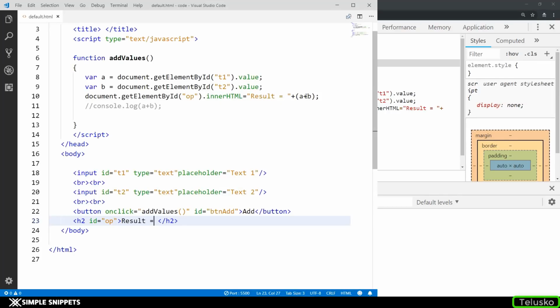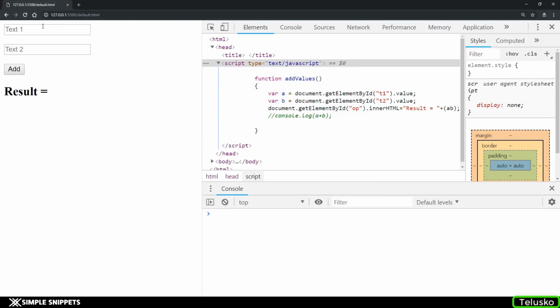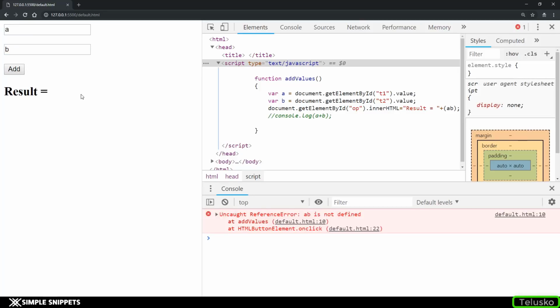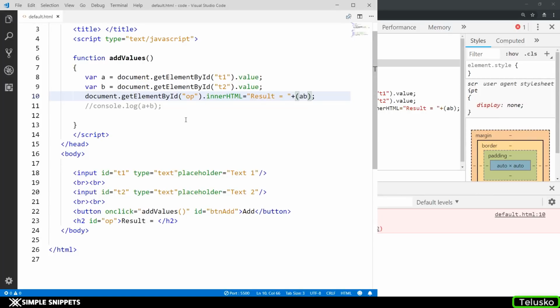But now in the coding, I just miss out this plus, okay? So you can see in the text editor, it is not getting highlighted. We are not getting any errors and we cannot visually see this. So we are not sure where we have exactly made a mistake. Now if I try to add A and B, and if I say add, I'm not getting any output. So if you're wondering, okay, what exactly has happened, there is no way to find out from the text editor, right? So let's say this is a 1000-line code of JavaScript. So where exactly are you going to find out the mistake, right?